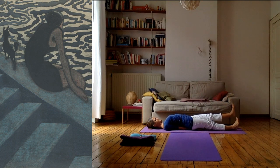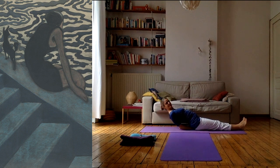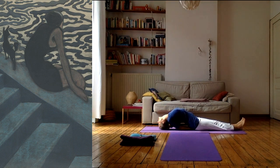Stretch the legs. And then push with the elbows, sit up on your pelvis. We're sitting almost at the back of the legs. And then you open the chest. You send the shoulders towards the shoulder blades and the top of the head to the mat. Take a few slow breaths.